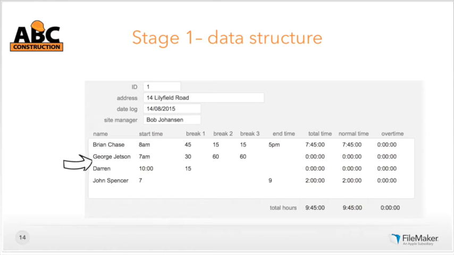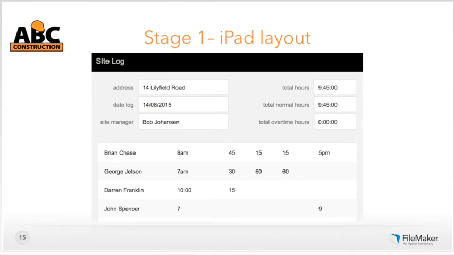So he's made some progress with his time calculations, asking some questions and getting help on the FileMaker community, and you can see that the calculations are working, taking into account the total time from their start time and their end time and their breaks. And then this is broken up into normal time, which is up to 8 hours, and overtime, any time over 8 hours. And finally, Stephen has set up the time totals for all workers for the site for the day.